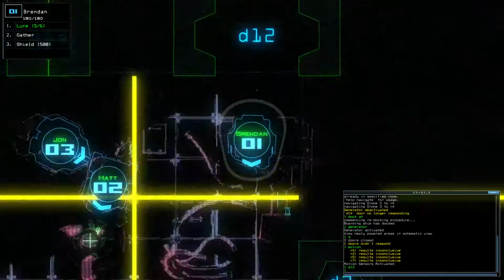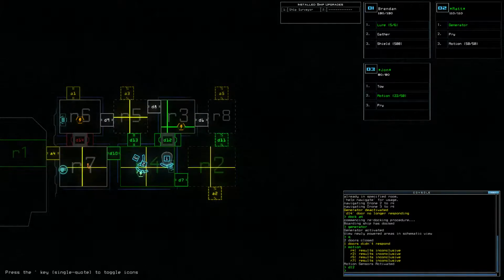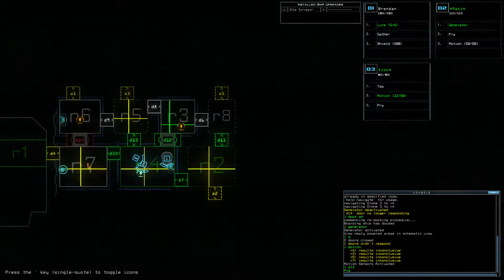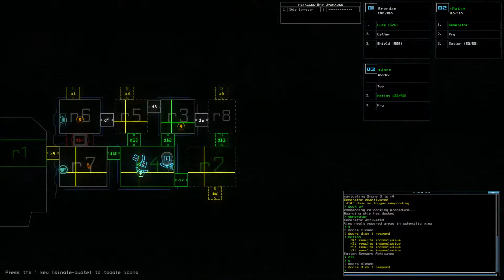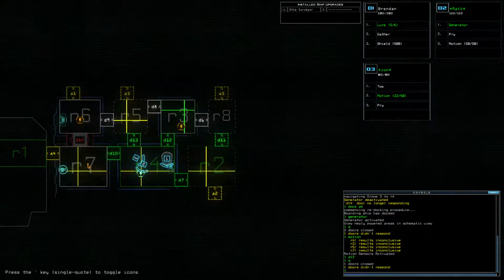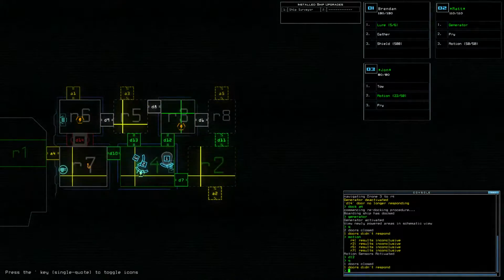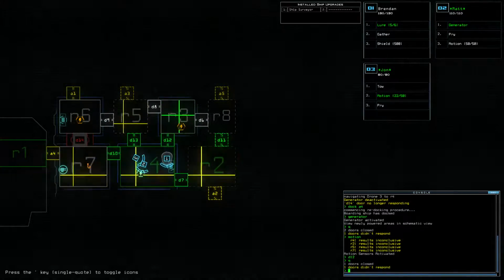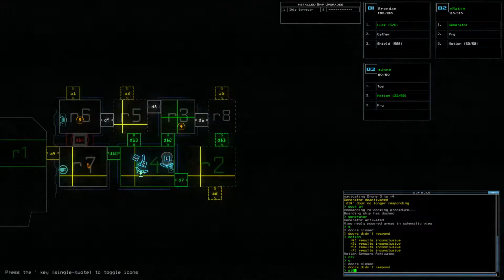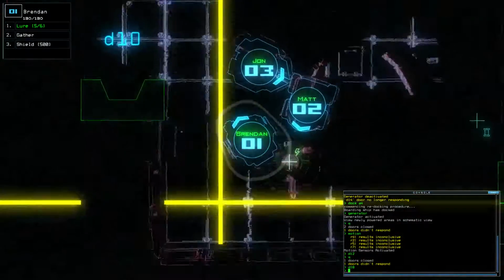Alright, the ship's power grid is a little bit complicated. So, we can't actually even open door 8. How inconvenient. And we can't get real scans on, like, anything, man. Well, before I forget, we're gonna open door 10, we're gonna go get our lure back.